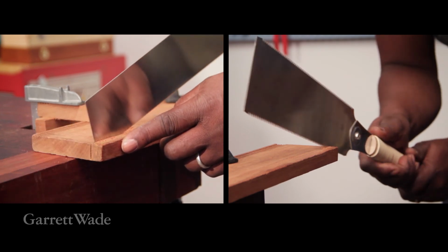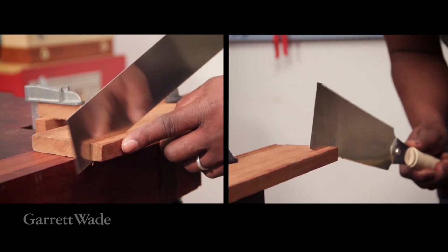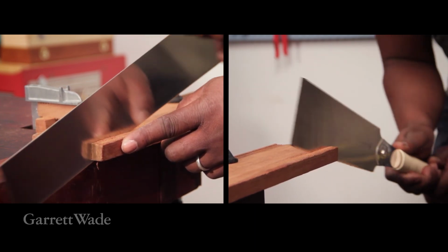But you don't really have to decide. You don't have to pick one over the other. Do what I do. Get them both. That way you can cut anything, anytime.